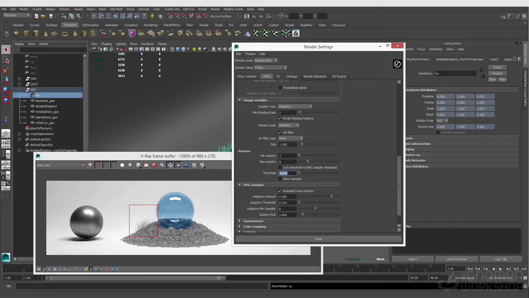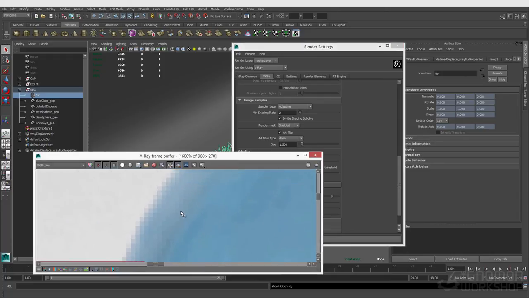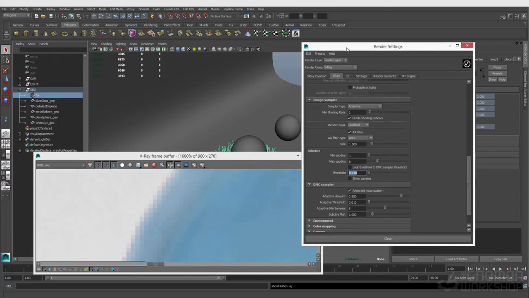Now the threshold, this 0.01, is actually a color value technically. And what it's doing is, let's zoom way in here, when this threshold is 0.01, if we hit this pixel right here, V-Ray will randomly go to the pixel next door and throw a sample. If it finds that there's something different there, that's when it needs to go in and continually sample this area and really figure out the anti-aliasing. And that's where this threshold comes in. So it's going to be trying to reach this threshold before it achieves the max subdiv value.